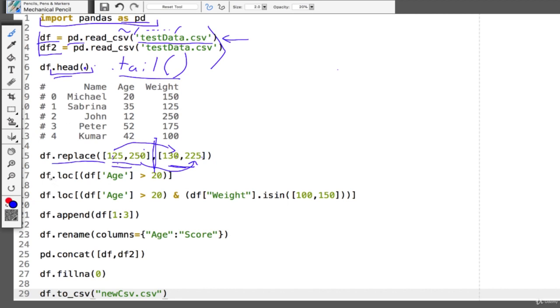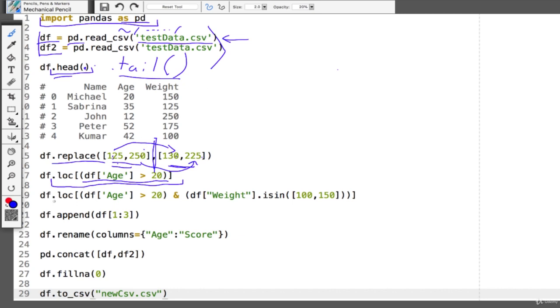Next, you remember that we use this .loc function to say, I wanted the first 3 rows in this specific column. What I'm showing you here is a conditional statement with .loc where you can say, I want all rows and all columns where the age of the person is at least 20 years old. So it wouldn't show John, and it would show Michael, actually, in this case, because 20 is greater than, because it is greater than.